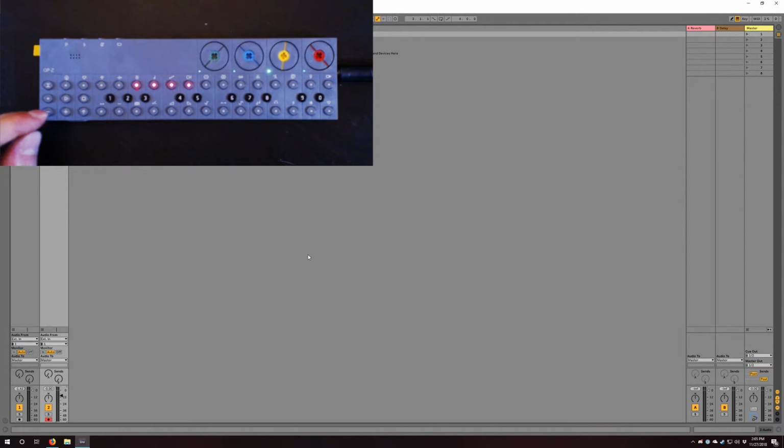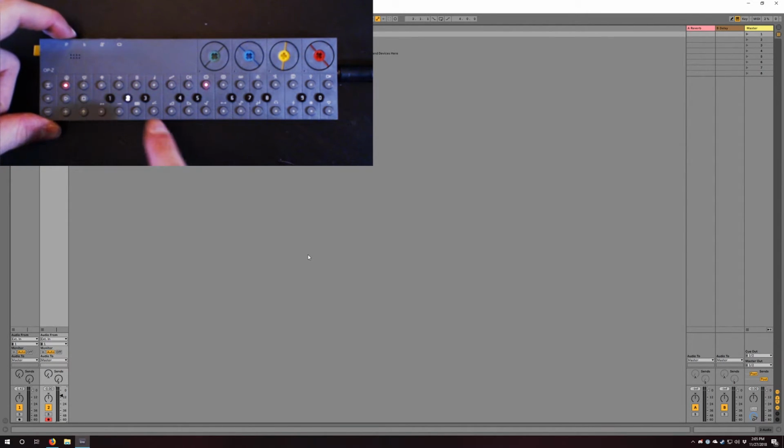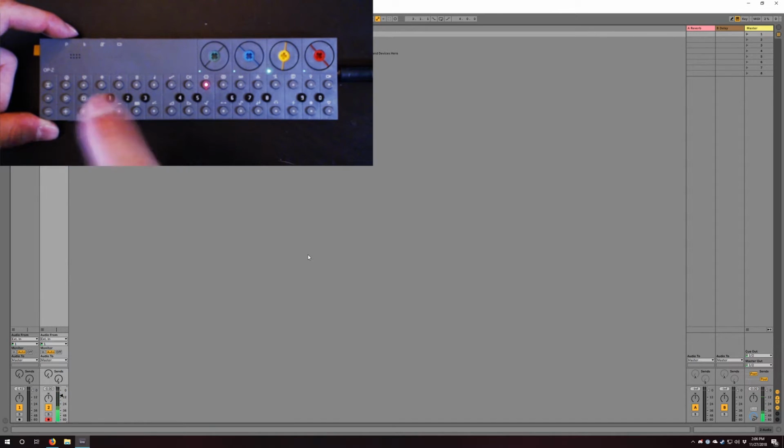Okay, so what I'm going to do is first play this other clip, and this clip just has a single snare in position 8, and there's nothing special at all to this pattern. I'm going to play this pattern, and then play the other pattern.